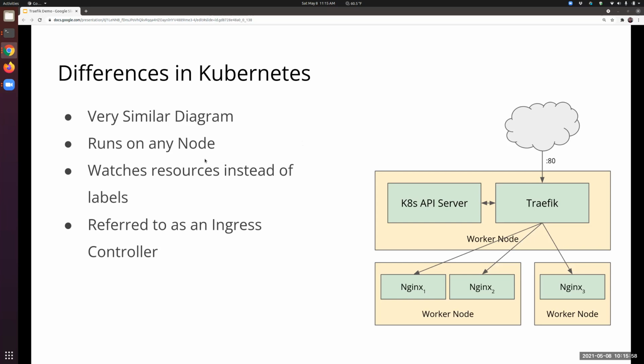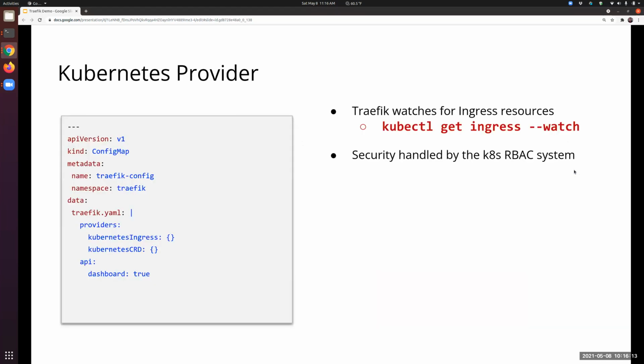In this case, Traefik usually gets referred to as an ingress controller, purely because one, it controls ingress. And then also within the Kubernetes world, you have a lot of these objects, and then you have some controller that acts on those objects. So we'll get into this with a little bit of an example and everything here shortly.